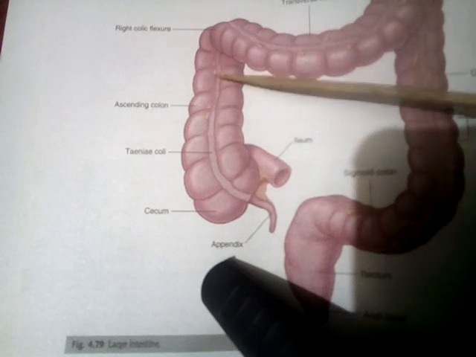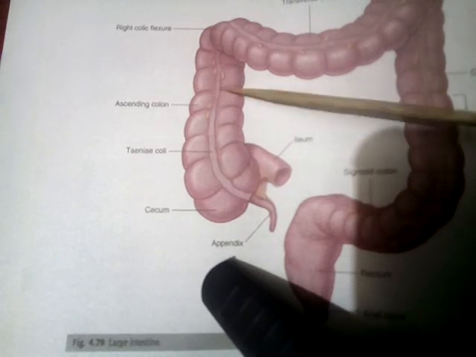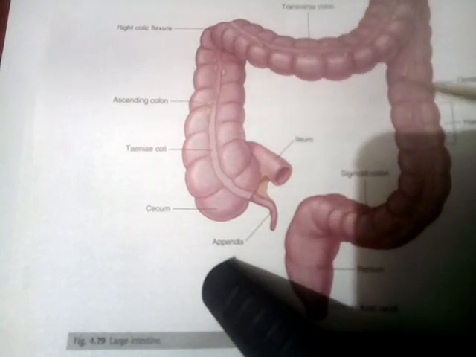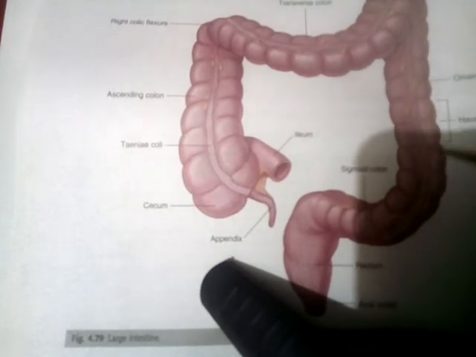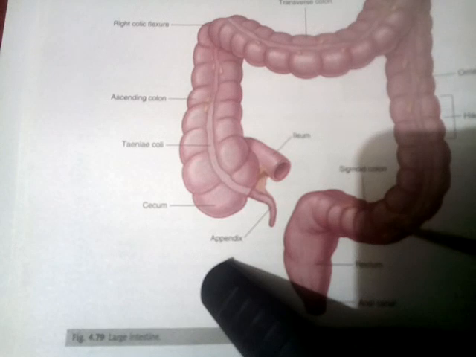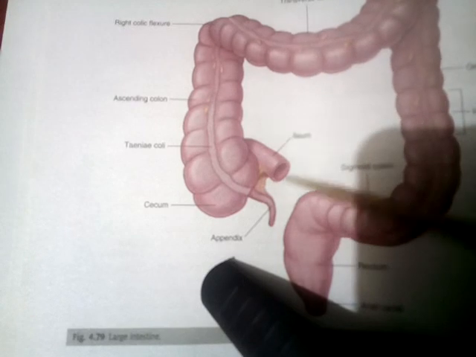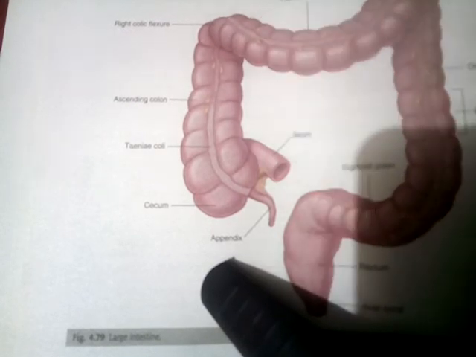It is called as taenia coli. Clear? You can see here in the transverse colon the same taenia coli. You can see it in the descending colon, the taenia coli, in the sigmoid colon also. So there are three bands, and anterior one can be seen in this anterior view of the large intestine. Clear?